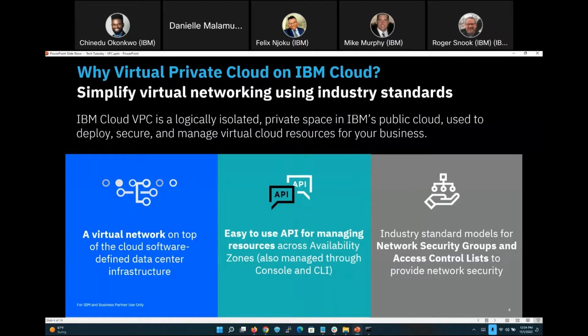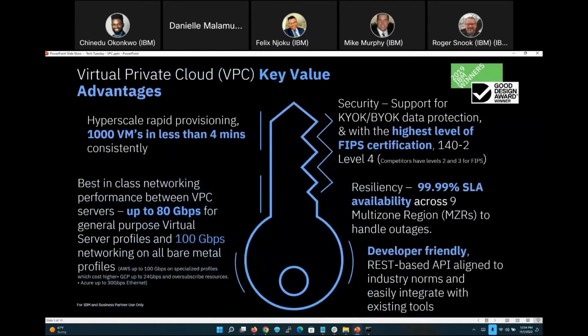It has an easy to use API for managing resources, and you can deploy a VPC right from your IBM Cloud account. And the IBM VPC is configured to industry standard network security groups and access control lists to provide network security for your infrastructure.